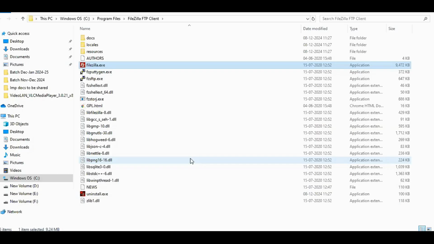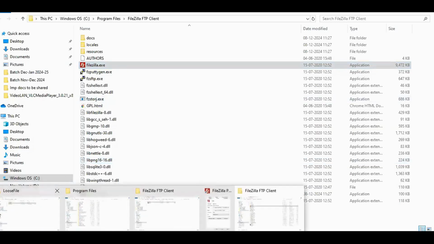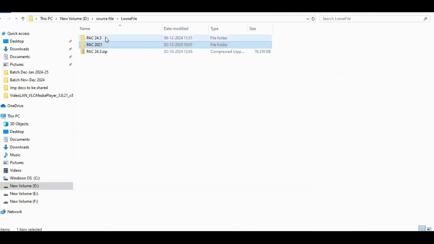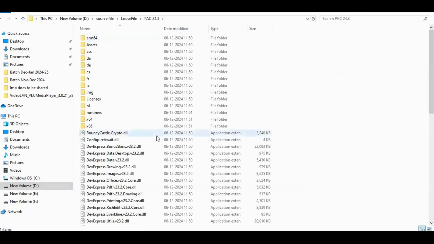What you are seeing here, let me open it again, these are the loose files and folders. This is all a combination of files. That URL will be only one. So you can call it a URL related application, or a shortcut related application. And only a few organizations work on such requests. Every organization doesn't work on such requests.